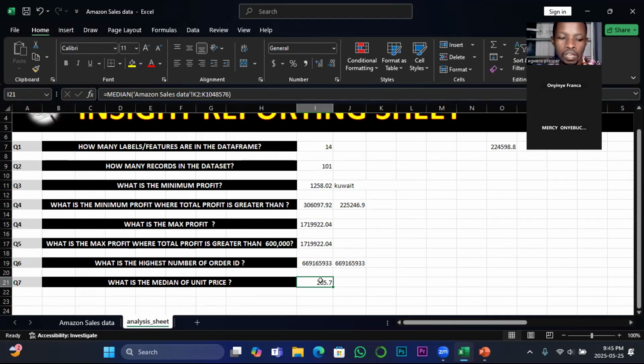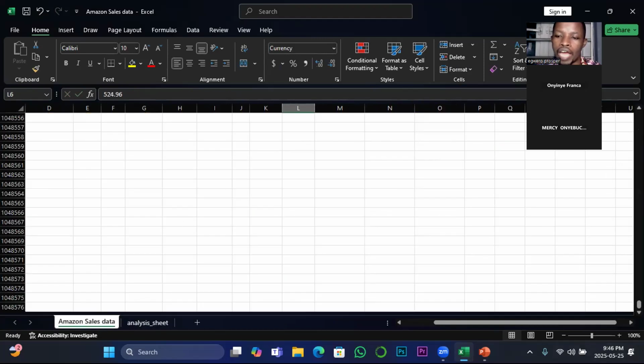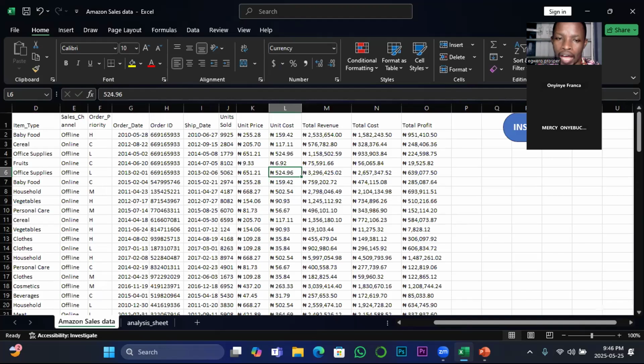Okay, somebody has a question. How did it calculate the median? Yeah, just like the way we were taught in school those days, the median is the middle number of all this range that you selected, the one that is at the middle.